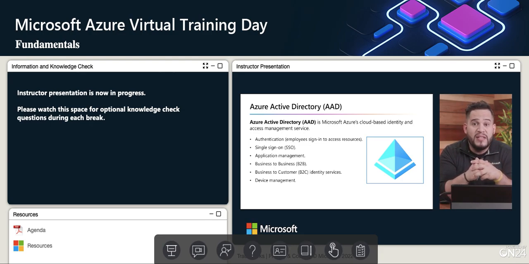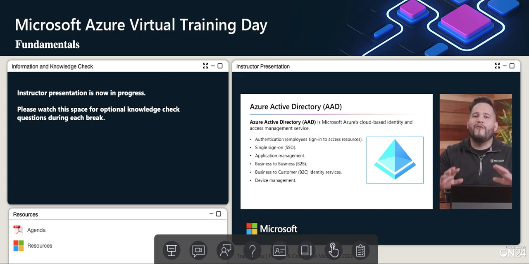And if you're working with things like vendors or external partners or even guest users, you can leverage Azure Active Directory as their sign-on and control what they have access to and what they're authorized to use. And the same thing goes for your customers and how they're interacting with your organizations. Think of things like self-service portals. And finally, you can use Azure Active Directory to help manage your devices and what they can do with your corporate data.